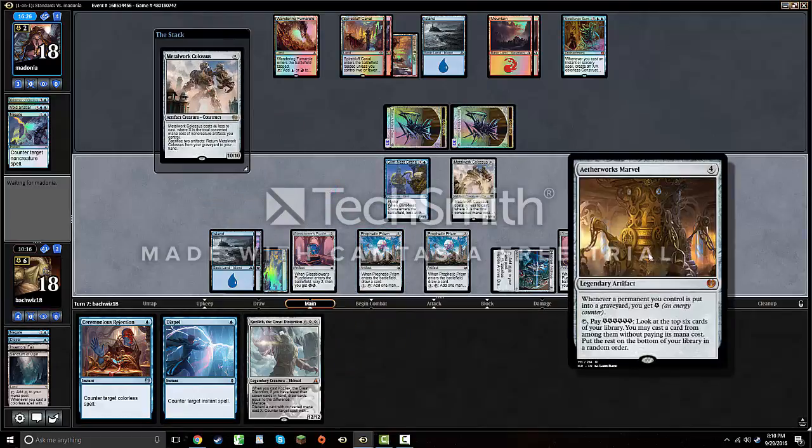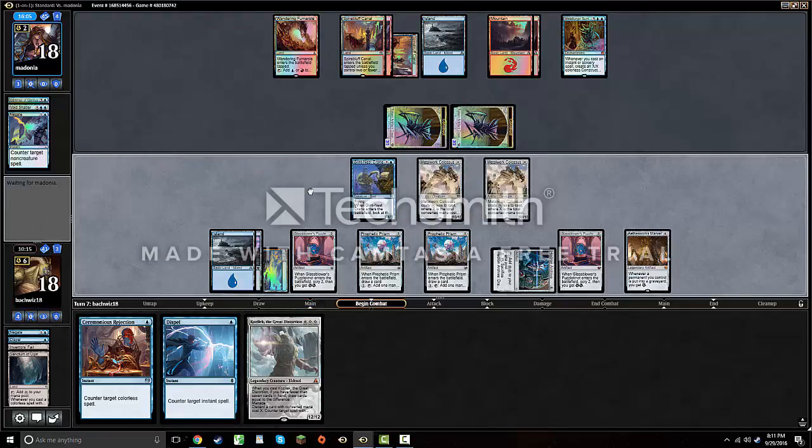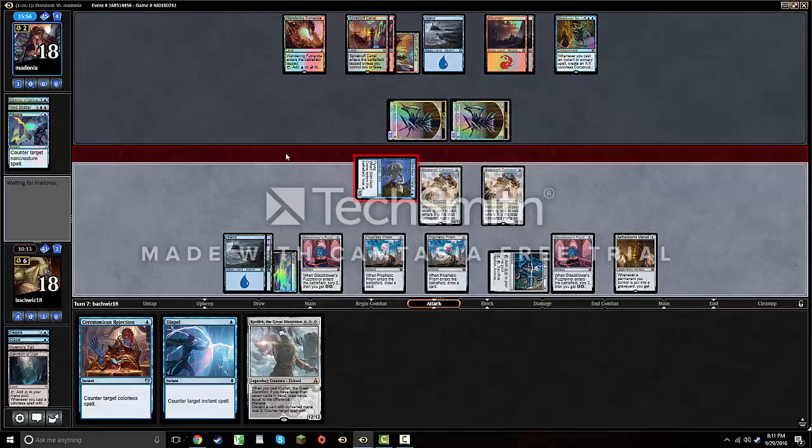I could Marvel here in search of a Time Walk, but the problem is it seems very likely he's going to be able to make a blocker, so it won't actually be lethal. I think I'd rather do it on his upkeep in case I find a Deep Fiend to lock down some of his land. So I'm just going to attack with my Crane, then pass the turn. Maybe he's got like Unsubstantiates or something.